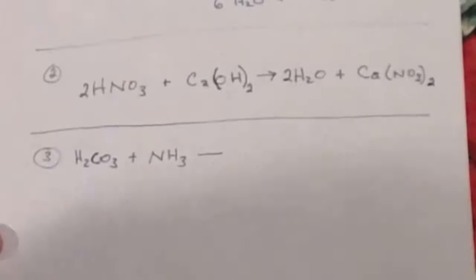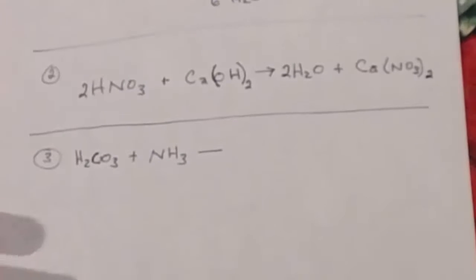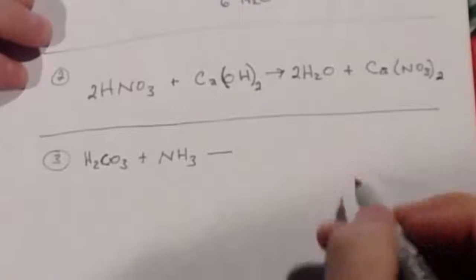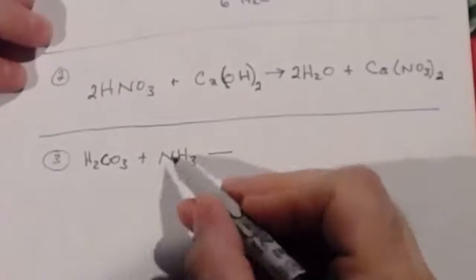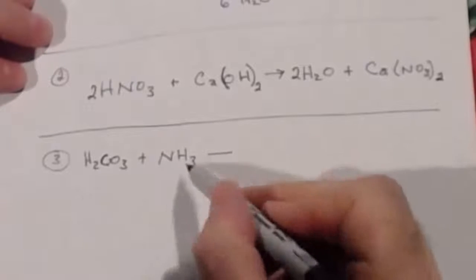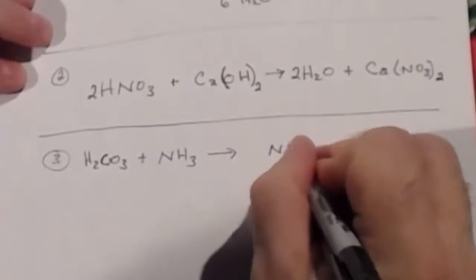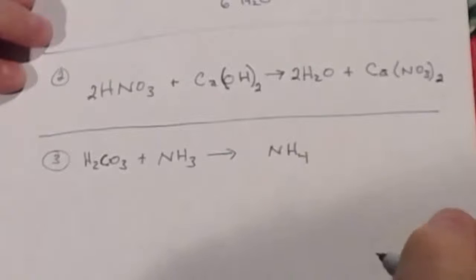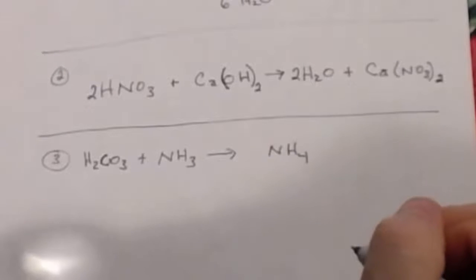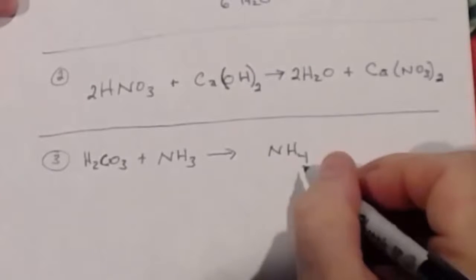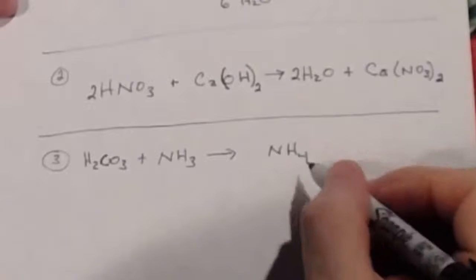Reacts to produce what? Now, it's a little bit different than the first two. The first two we had acids and an ionic base. This time we have an acid and a covalent base. So remember we said we're going to take one hydrogen and match it up with each of the bases. So a hydrogen is going to be added to the base, which is going to react to produce NH4. From ammonia, we're going to produce ammonium, so NH4.